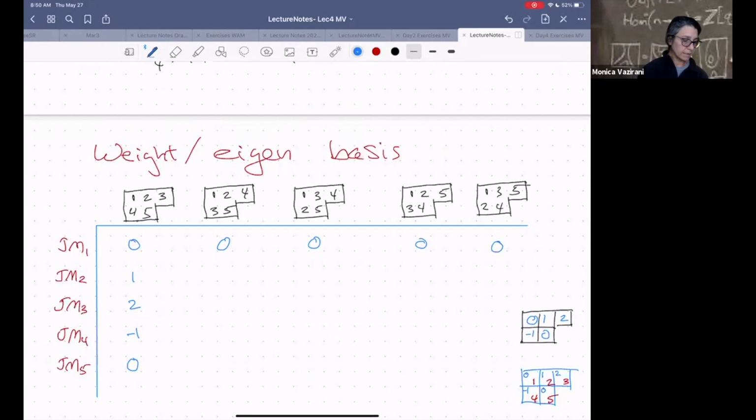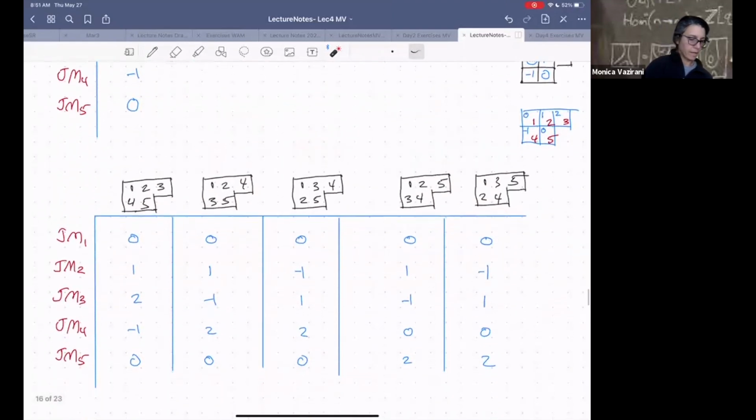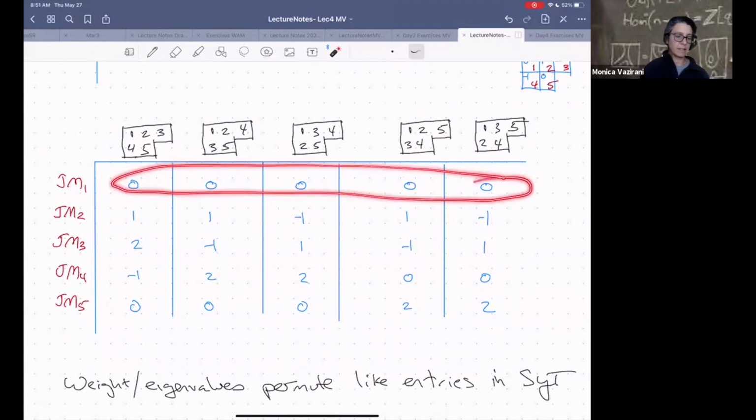Now, if you think about it, right, these numbers here, well, they're not all distinct from each other. I have 2 zeros. But there's certain rules for how the 1, 2, 3, 4, and 5 are allowed to live in here. Okay. And if you write it out and you put here the whole spectrum, this whole 5-tuple for how all the Jucys-Murphy operators act, right? Okay, well, this one acts identically as 0.